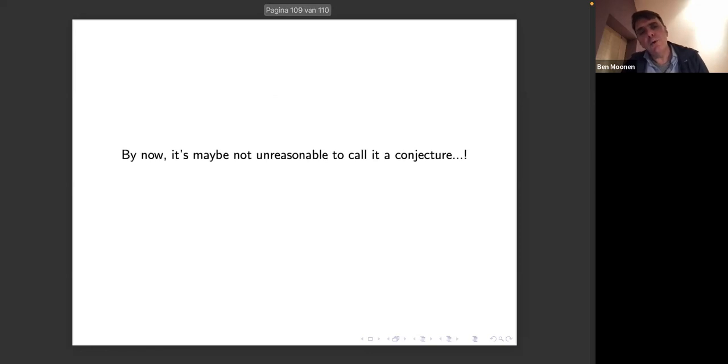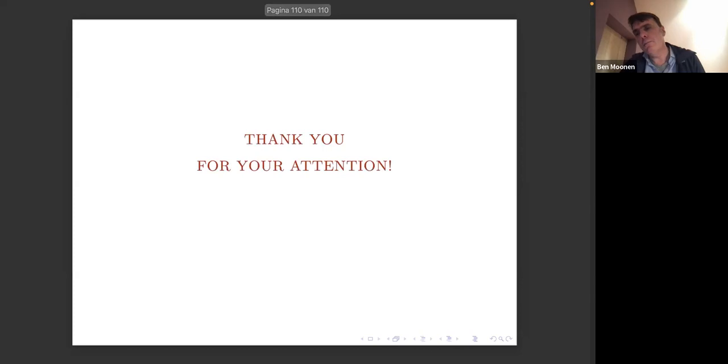So to conclude, maybe we can start calling it a conjecture. There is now, in comparison to 25 years ago, a reasonable amount of evidence in favor of it. And of course, we have no idea what exactly the bound on the genus is. I wouldn't be too surprised if tomorrow a genus 11 counterexample comes up, but then we just increase the lower bound. As a conjecture, I think it's quite reasonable. But of course, I have no further idea of how to prove it. And maybe that's a good moment for me to stop and to thank you for your attention. Please shoot if you have questions.